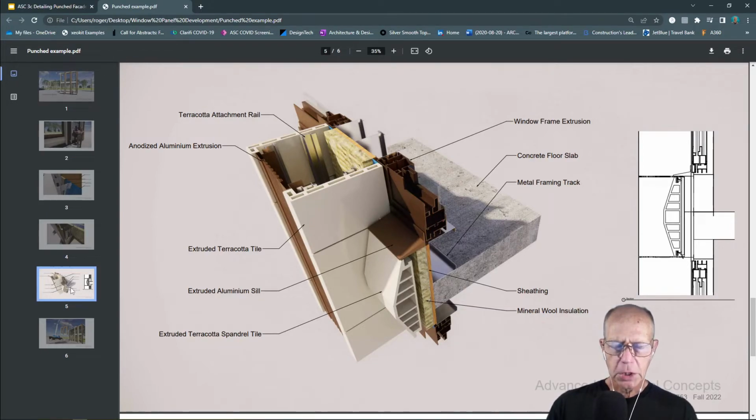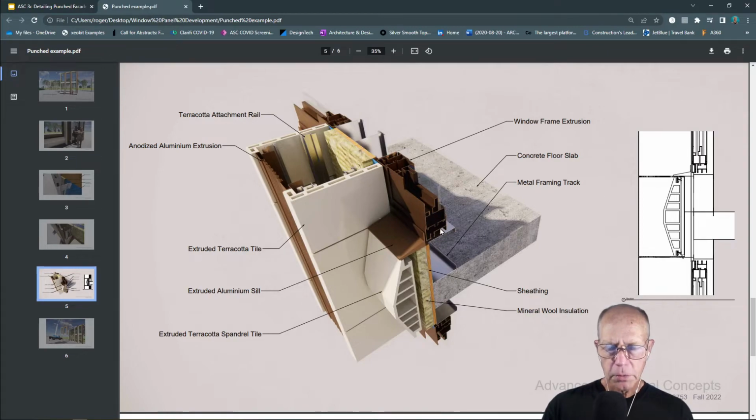So here I have a section box that I pulled way down on that detail, and it reveals so many of the important aspects of the componentry. If I'd been a little more clever, I could have caught the clip system in its full expression up here, so that would have been visible. I'm also not catching the clip system over here, but we get a great idea of the relationship of these components, that kind of need for that extended aluminum sill.